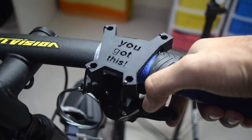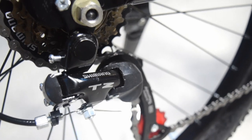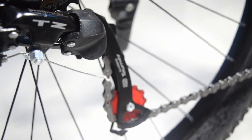After that, I've gone out for a few more rides and things have been great. Now I mostly use the top 4 gears while riding, and it's been a much better experience. Overall, it's been great, and I'm very happy about how this project turned out, and I'm now confident about going for longer rides. And now I have this unique bicycle which is ready for further modifications.